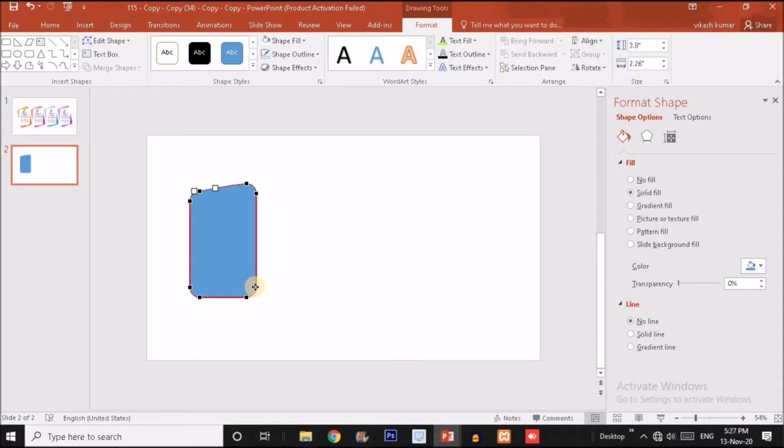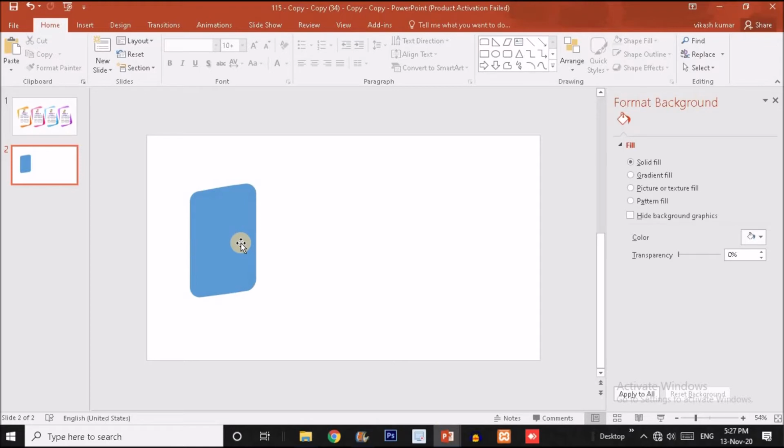So I'm just going to slide this dot something here, I'm going to slide this dot something here and this dot something here. Now I will drag this dot something here and click on this slide and drag this white handle something here.